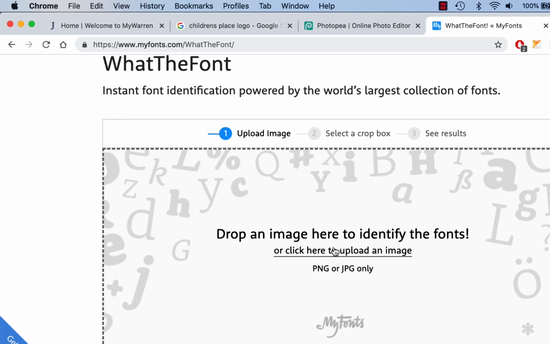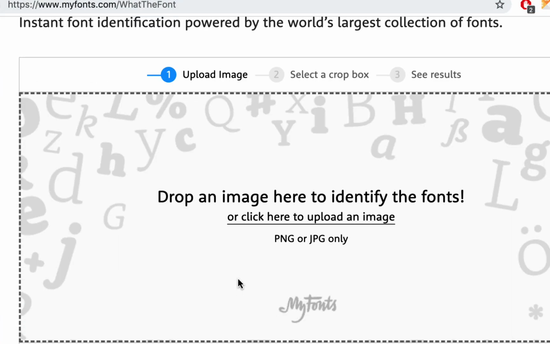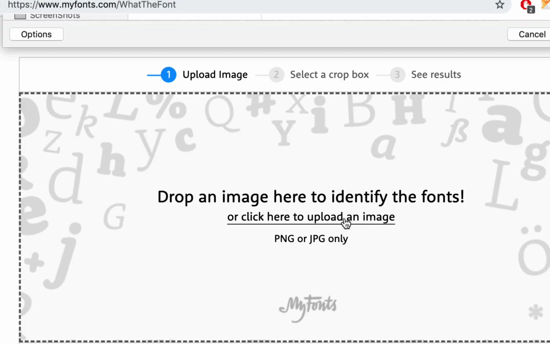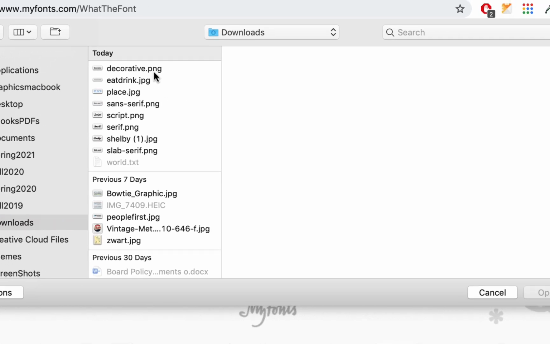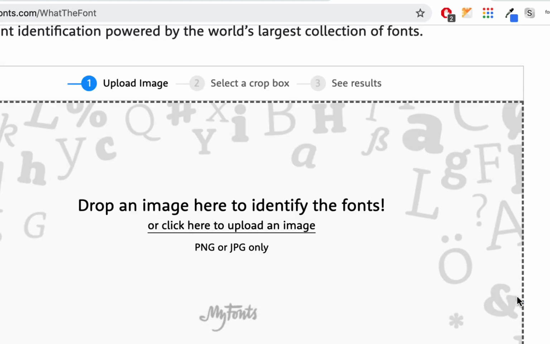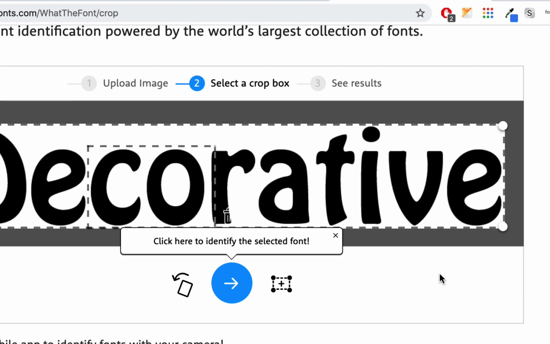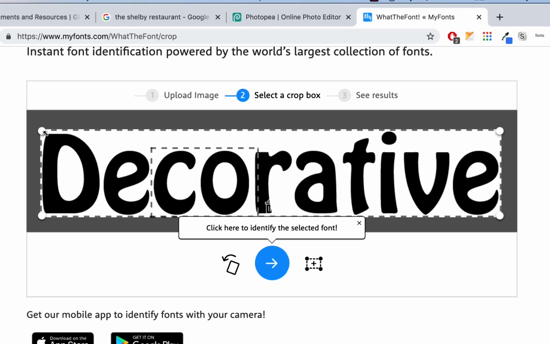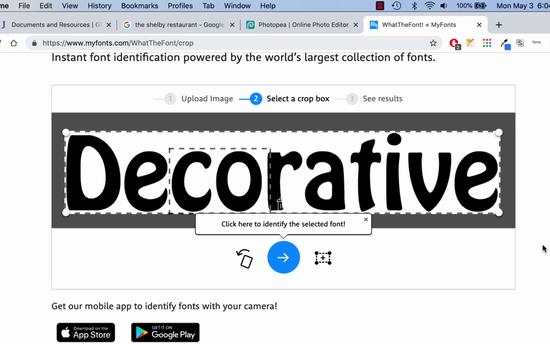Well, let's do it. And I'm not going to do it because then you'll know what the font is, but if I go here to upload, you're just going to get it from your downloads. You might go to decorative and hit open and make sure that it highlights everything. Don't worry if it has that second box here. As long as the outer box is around everything, you should be good. And then you're going to hit this button, and then write down what the font is. Now, if there's a couple of names that are similar but from different foundries, just write down the main name. This is a fairly common decorative font. You might have seen it before, you might not have, but I think you'll recognize the name when you see it. So just use that name.